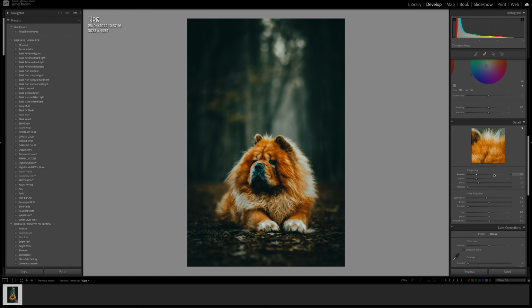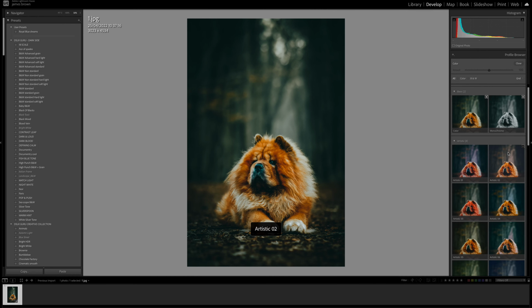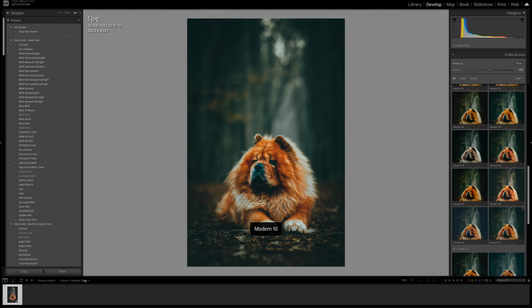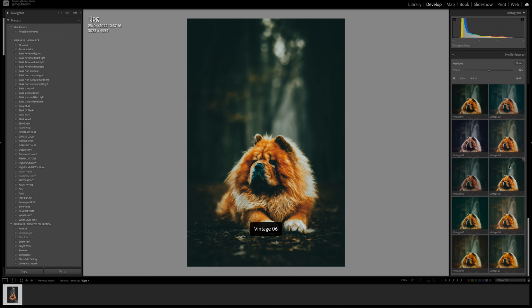So if we scroll back up to the top, I think now what we can do as well is change the color profile and get something so that it's a little bit more creative. So we click on the profile where it says color and then just select browse. We can see here we've got the different artistic ones. So I think originally I went with artistic 2, but I think for this I would probably still stick with the artistic side, or the vintage is quite nice as well.